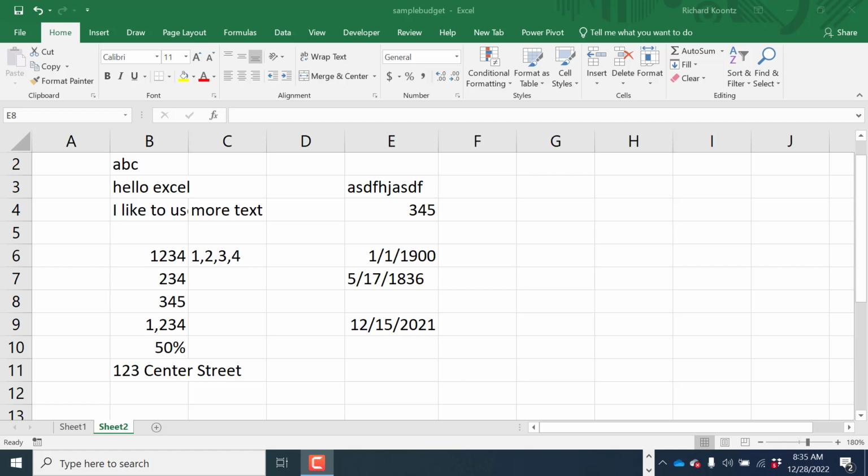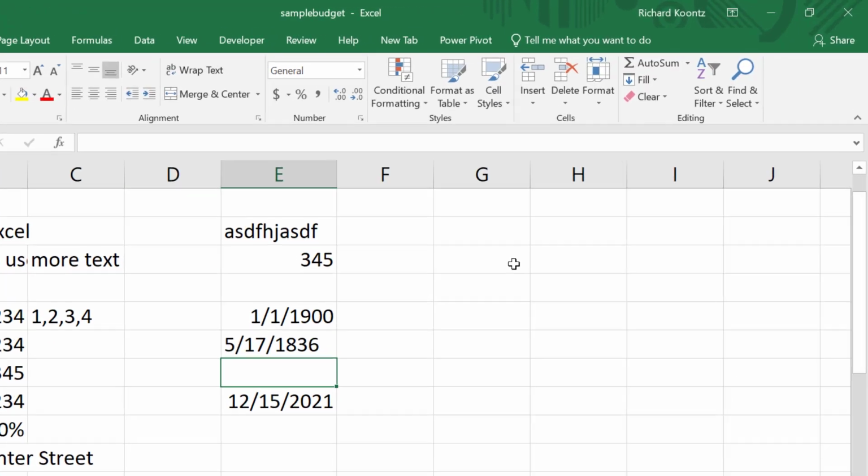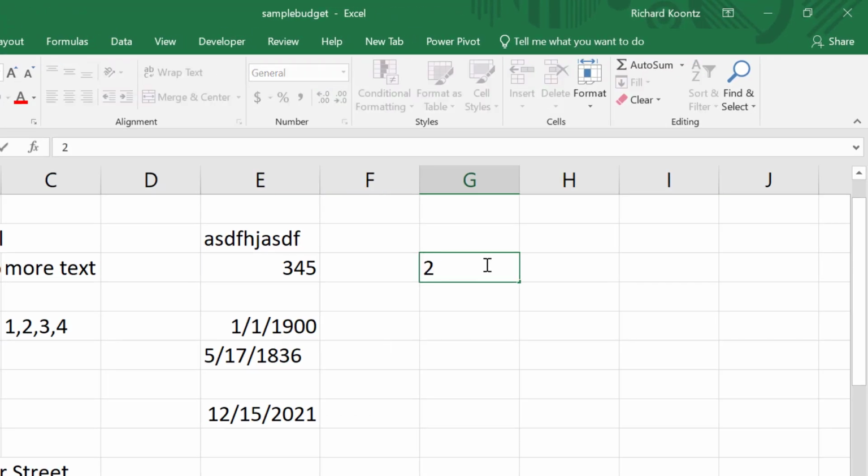We covered how to put text in a cell, how to put numbers in a cell, how to put dates in a cell, and that leaves us with formulas. Functions really are used in formulas, which puts us back to, let's talk about how do I put a formula into a cell. Let's start with something really simple.